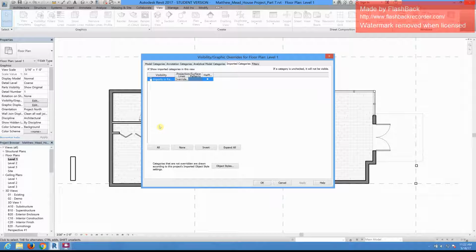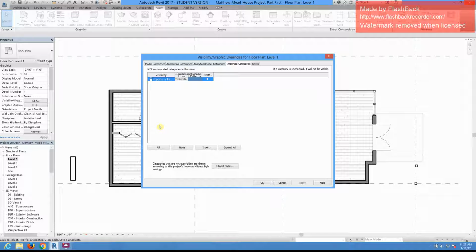Okay? Questions about that? Literally every little graphic item that you can imagine in this model can be manipulated in some fashion by going over to your visibility graphics. Sometimes the hardest part is finding it in the visibility graphics, because you have to know what category it is.